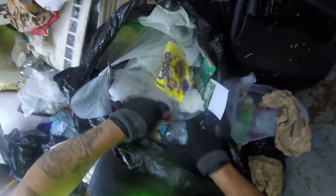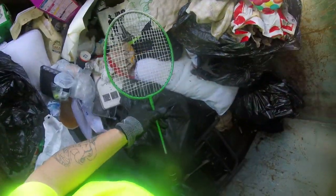Another full bottle of sun-kissed. It kissed my ute. Glad I've left that stuff there. Dear, we even got the badminton racket. What are they? Aluminium? Must be. No, I'll take it.